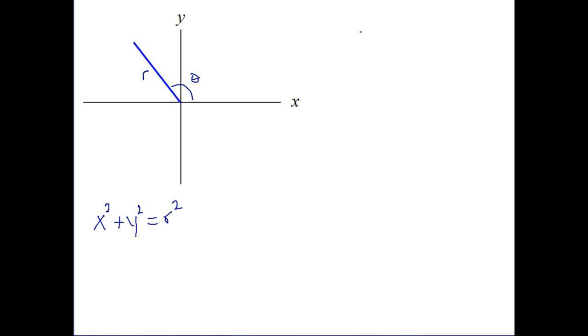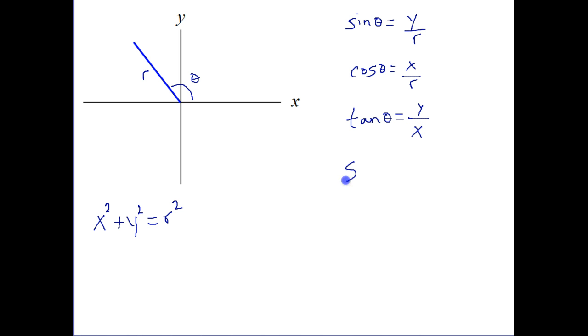Now, typically, we've said in the unit circle that the sine of theta is equal to y. Well, that's still true, but it's not just y. It's going to be y divided by r. Okay, so sine of theta is y divided by r, given whatever radius this is. And then cosine theta will be x over r, and tangent of theta is still going to be y over x.